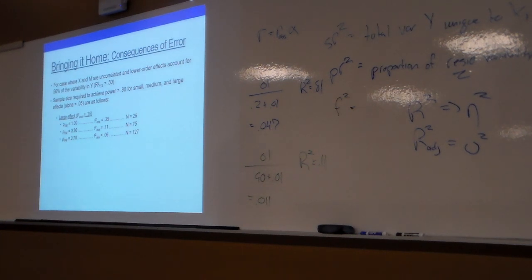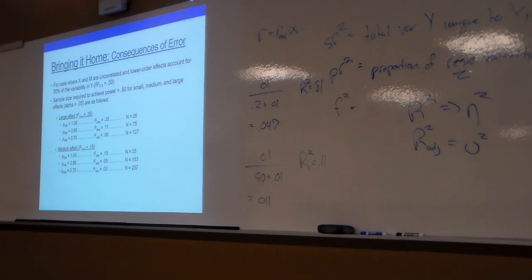If the reliability of my interaction term drops down to 0.7, my functional F that I'm looking for is 0.06. Now I need 127 people, right? So with perfect reliability, I've gone from a projected sample of 26 to less than perfect reliability, but still within the bounds of something we would call adequate, which is now 5 times as high. Right? I'm looking for a medium effect. It's a population effect I'm hunting as a medium effect, right? With perfect reliability, the effect I'm looking for is actually reflective of the population. The observed effect is equal to the population effect.